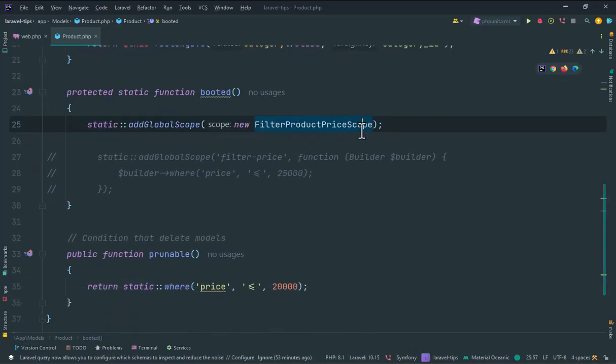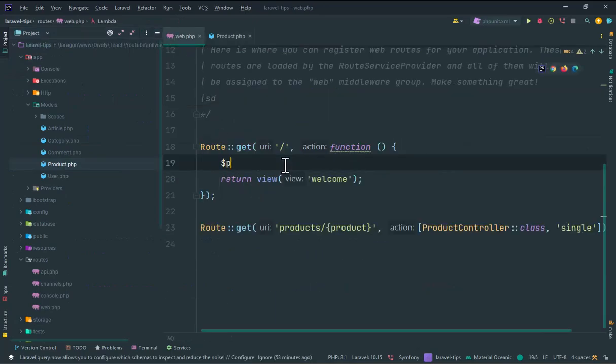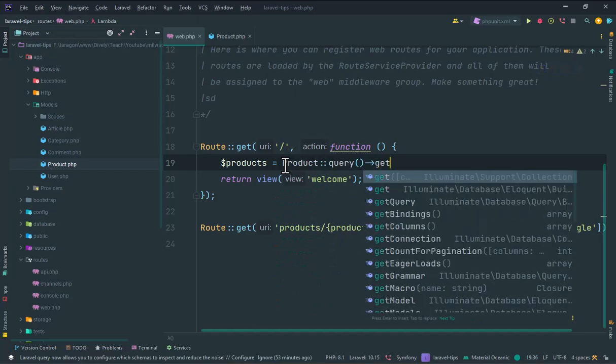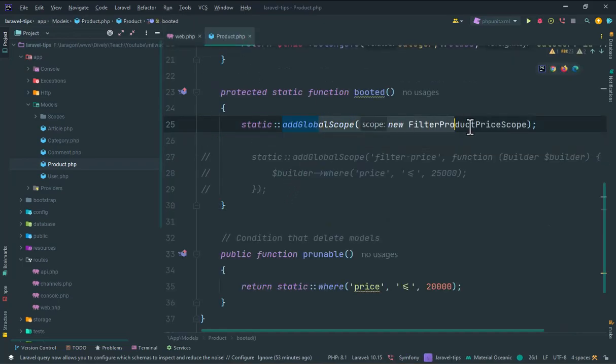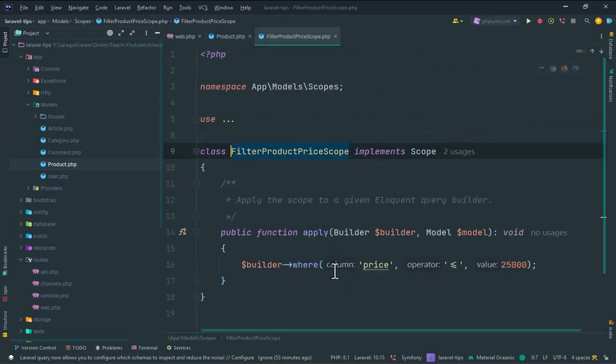With a global scope, when you read or fetch all products, this scope is automatically applied to the query, for example filtering the price.